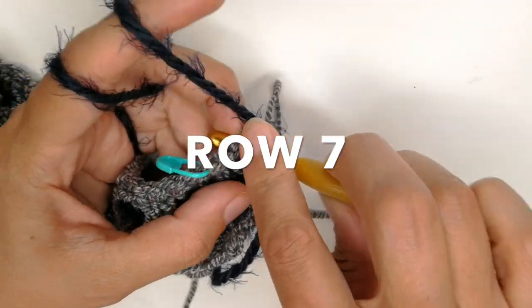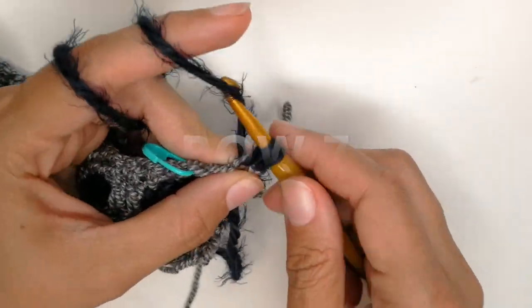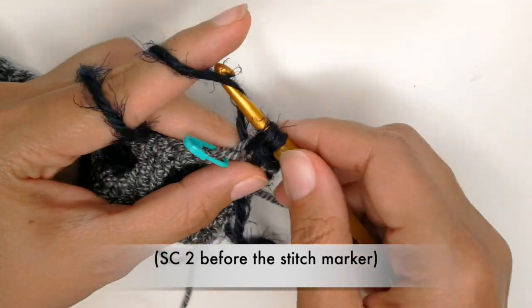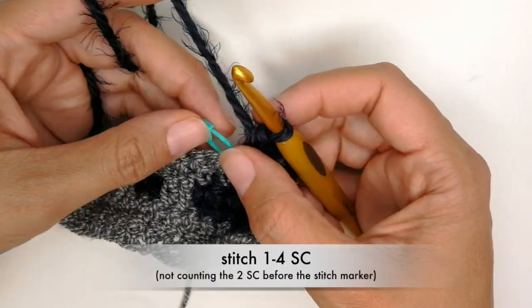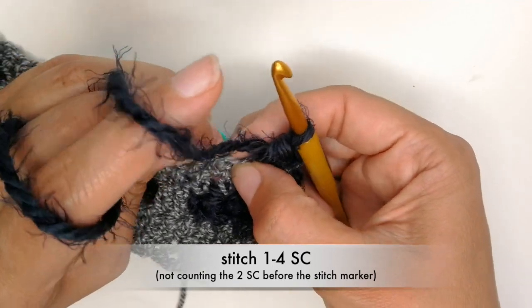Single crochet the two at the beginning. Now we will single crochet four. Take out your stitch marker.